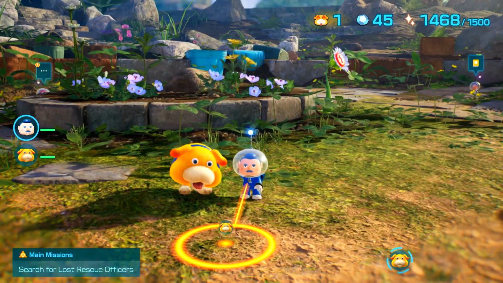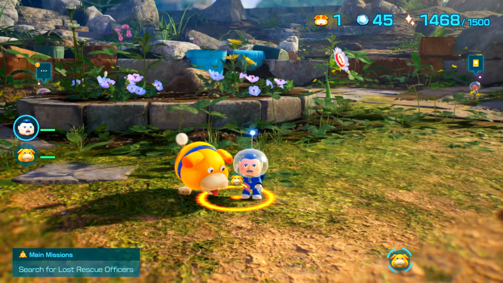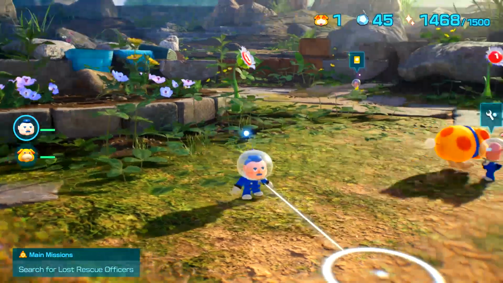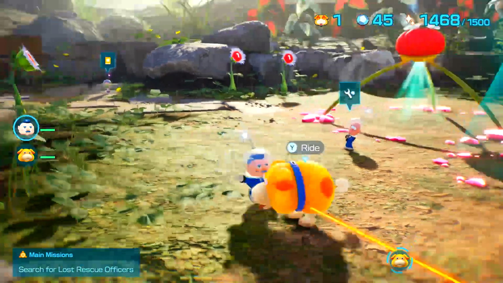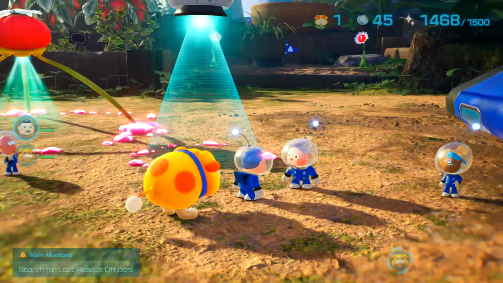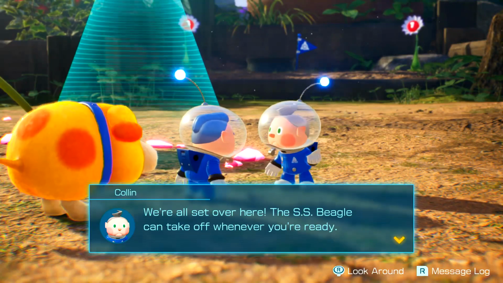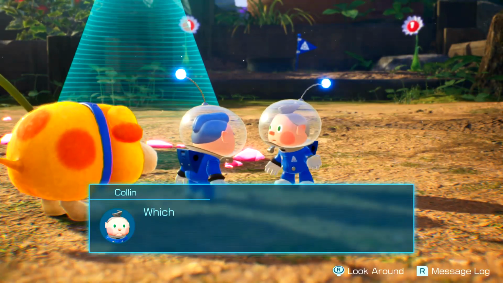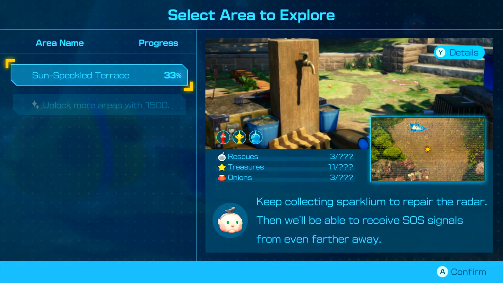In today's episode, we are gonna be doing day 5 and trying to reach 1500 sparkleons so we can go to yet another planet. So let's start by talking with Colin. We'll also, over here, this is Beagle, can take off whenever you're ready. Let's explore. Which area would you like to explore? Sun Speckled Terrace?